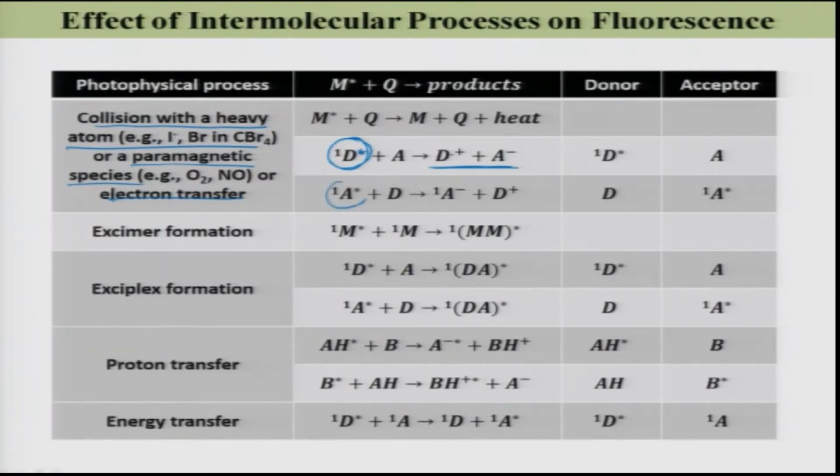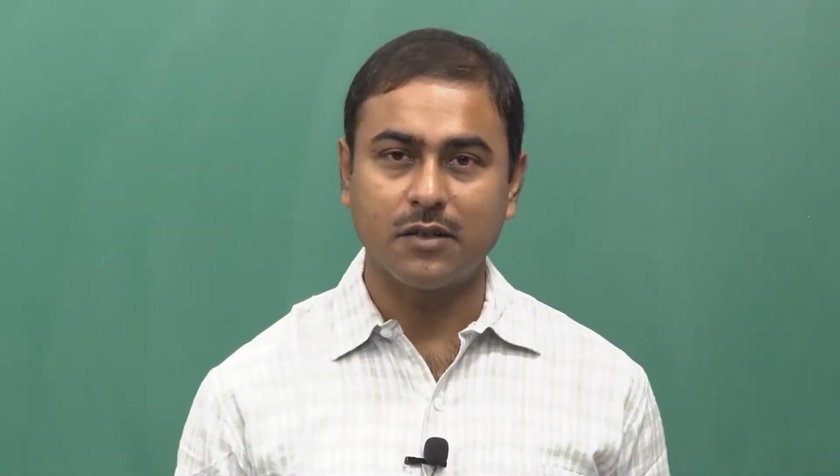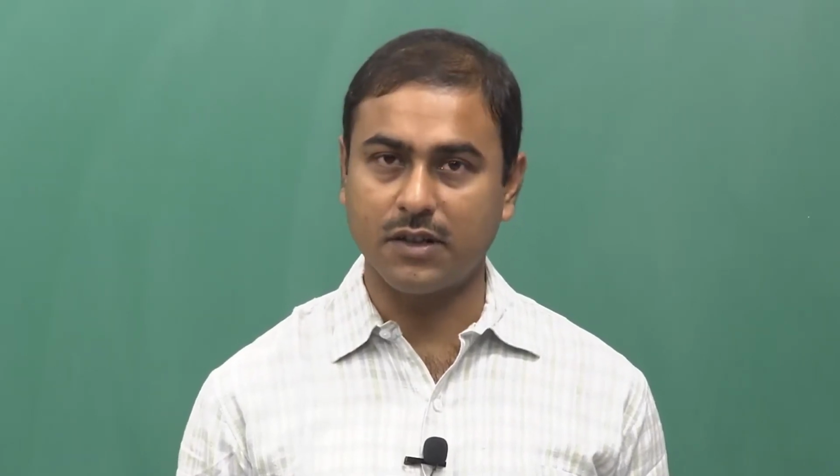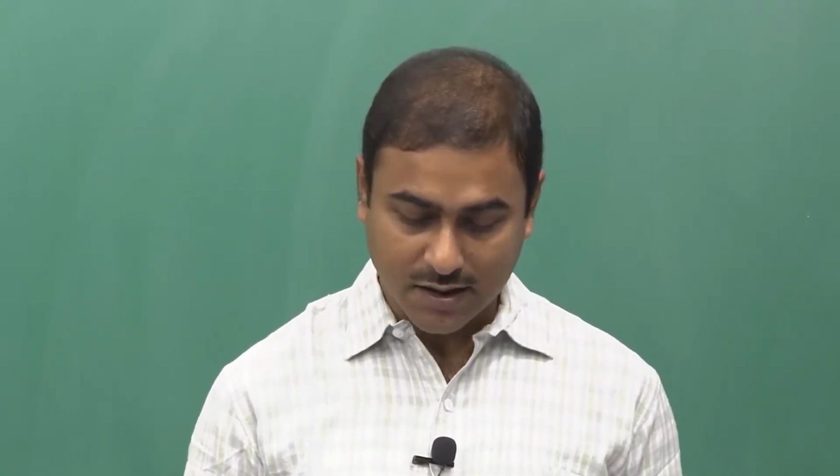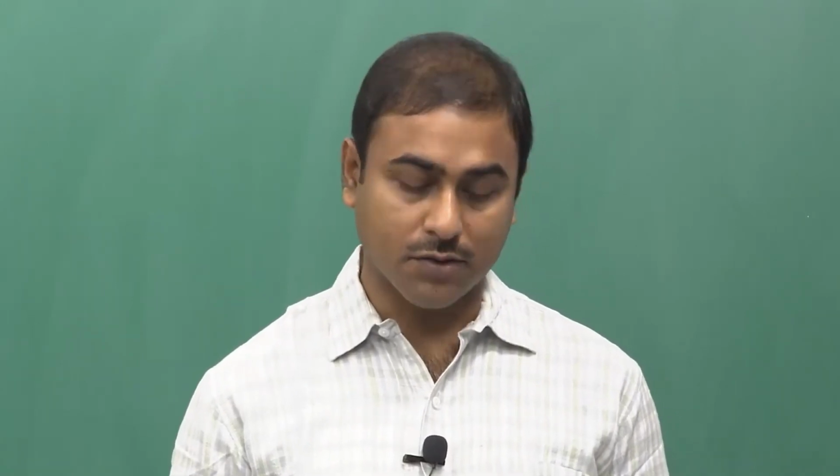Eventually, you can also excite the A, the acceptor, to the excited state, and this is now your fluorophore. Your fluorophore is not necessarily the donor, it also could be the acceptor. So, this is for the electron transfer, but we will probably not discuss this electron transfer process because of the basic nature of this course. It is just for your information, what the different processes are which are responsible for this fluorescence quenching. We will discuss fluorescence quenching in detail, but those processes that I am discussing here may not be covered in this course.